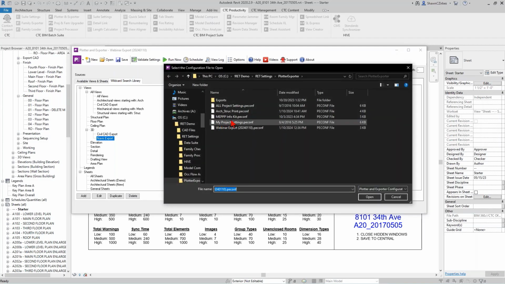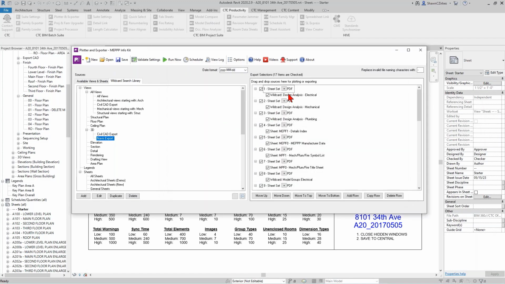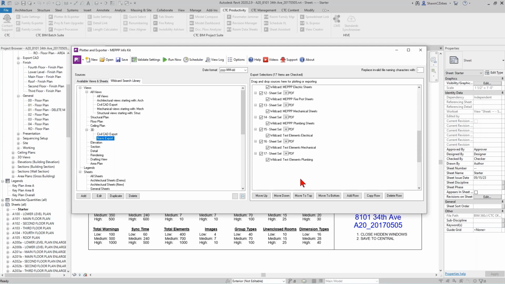And by the way, for those of you who are MEP, I have a full MEP export set here as well. For those of you who have ever looked at our MEP Productivity Pack PDFs that we exported, every one of those gets done. I just click run now when I'm in that central file, and it just runs all of them, dumps all those files out consistently, gives me an updated print set, and I do not have to babysit it at all. I click go, I grab lunch, I come back, and the entire information kit is up to date with the latest and greatest version of that.